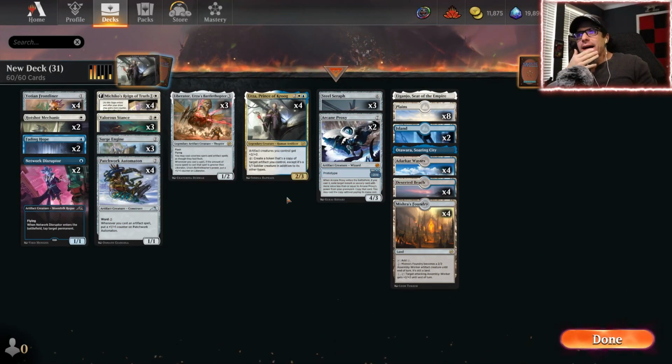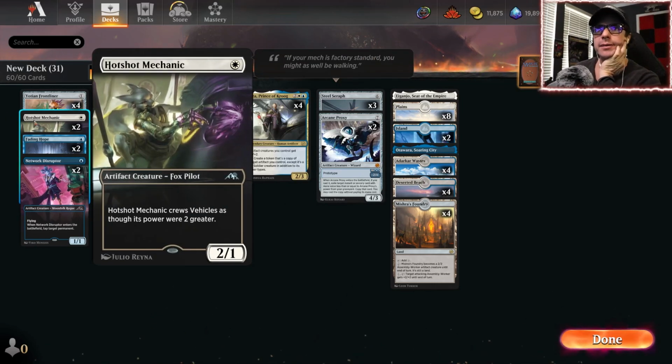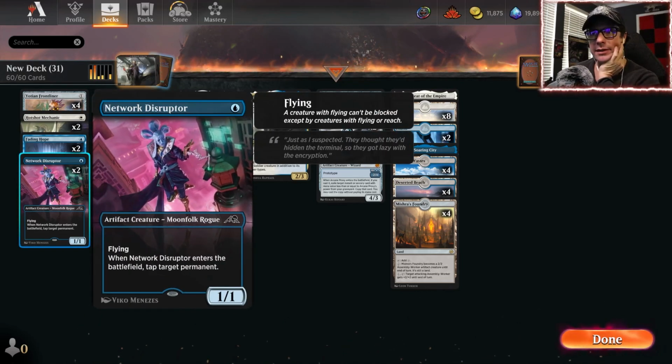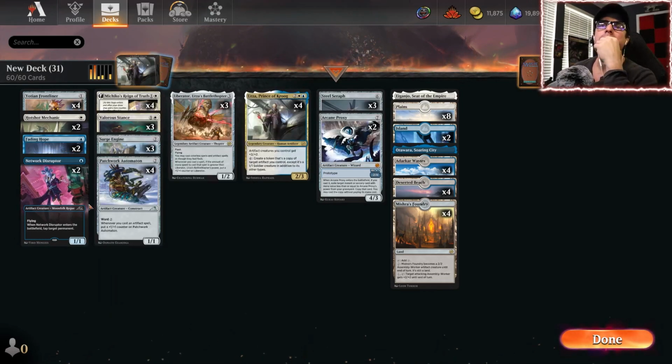So I want to make some modifications to this deck, right? I definitely do. I think we could do without the Hot Shot Mechanics. I don't think they were impressive enough. Disruptor was solid. It actually won us a couple of games. So I think Disruptor is quite relevant. I would not be opposed to going up to 4 Disruptors, but maybe that's not correct.